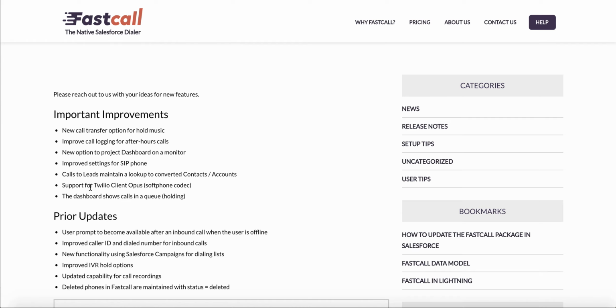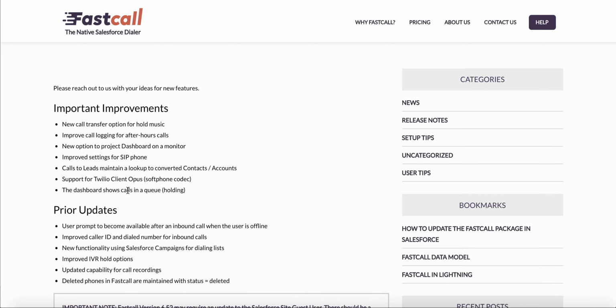Support for Twilio Client. So Twilio Client is the soft phone, and there's a codec there, which is your compression and decompression. That's what a codec stands for. It affects call quality. Opus is the most recent codec for soft phone calls. Twilio will be defaulting to Opus at some point, but not yet. There's some documentation from Twilio on this, but we are now supporting the ability to set the codec in Twilio client, which was something we weren't doing before. So that can help for soft phone calls. From what I've read about Opus, it's worth setting because it does sound like it's the most preferred codec.